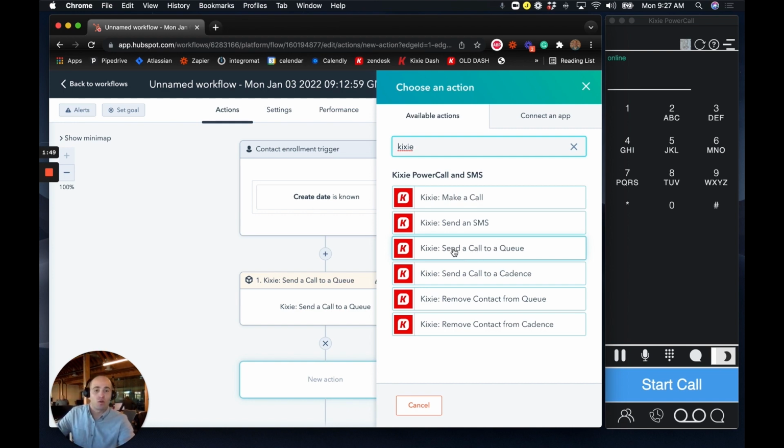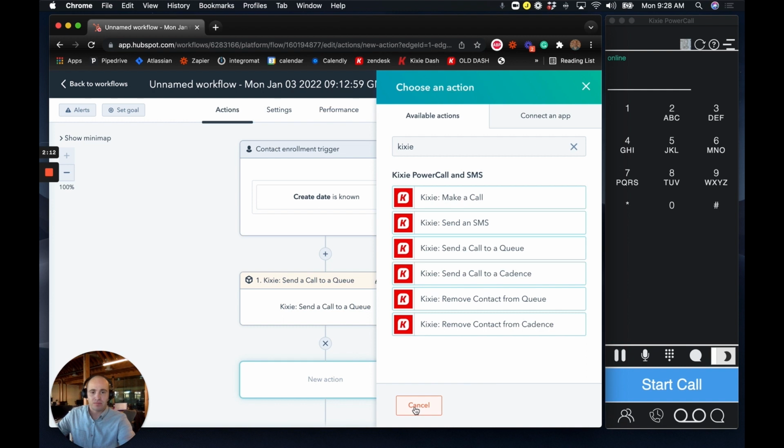So we're going to enroll a phone number into an outbound call queue, and it's going to line all of these phone numbers up in a list and call them one by one. But more importantly, it's going to distribute these phone calls to the next available agent in that queue. That way, you're not waiting for a contact owner to become available to call someone. You're literally tapping the next available agent and having them reach out right away so they can get in contact with this new lead.